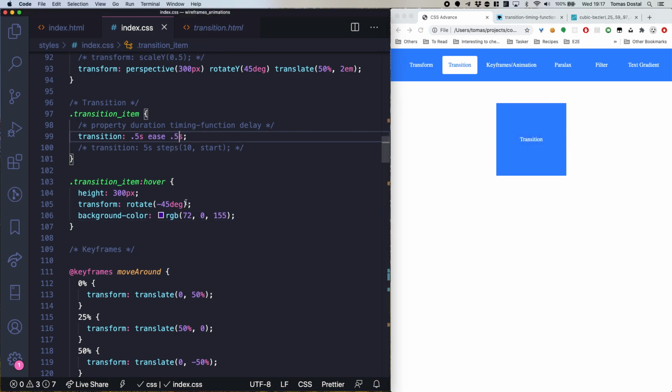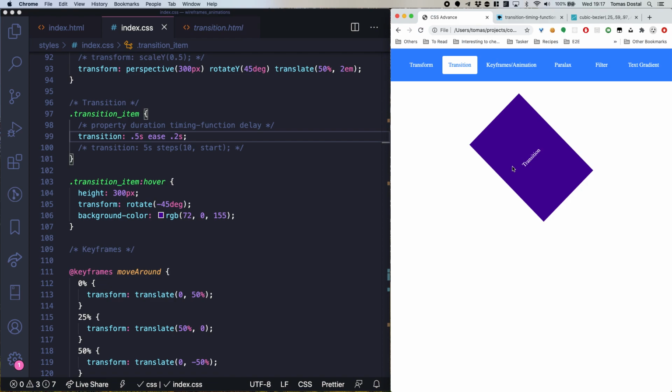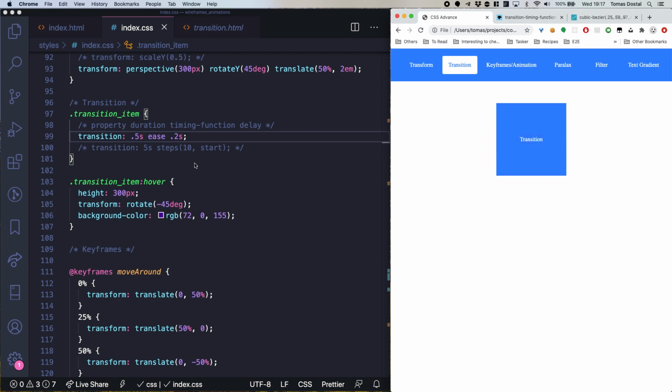Sometimes it's useful, especially when it's smaller. So if I just do it a little bit bigger. If I just point at the element and point away, nothing is going to happen. You see, if I just go around it like that, if you actually stay on the element, then it's going to transition. So that could be one application.